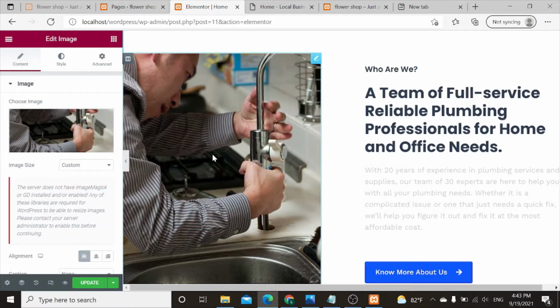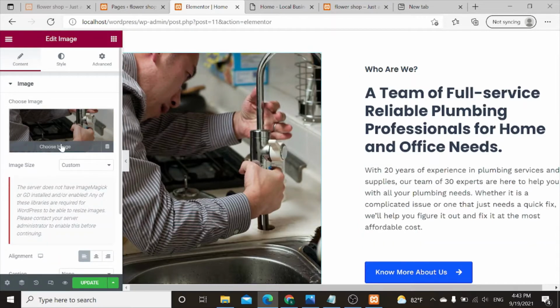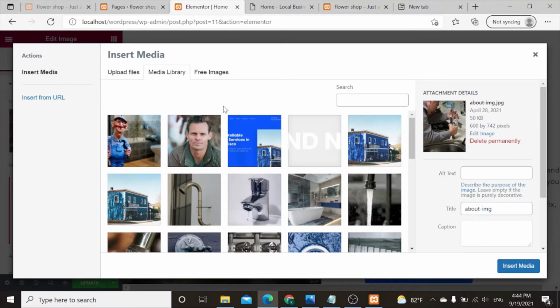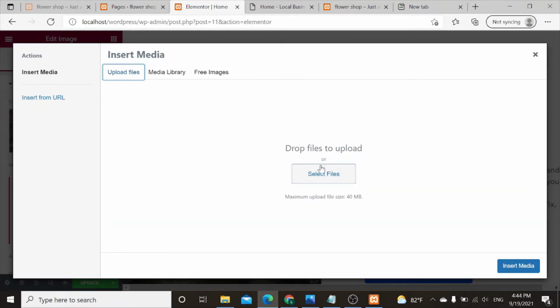Once you click on the image, all you need to do to change the image is to click. Once you click, you go to upload file. Once you click this, it takes you to where your pictures are.